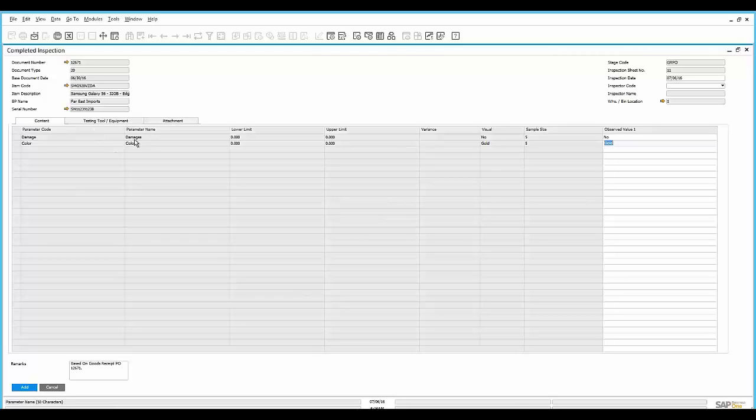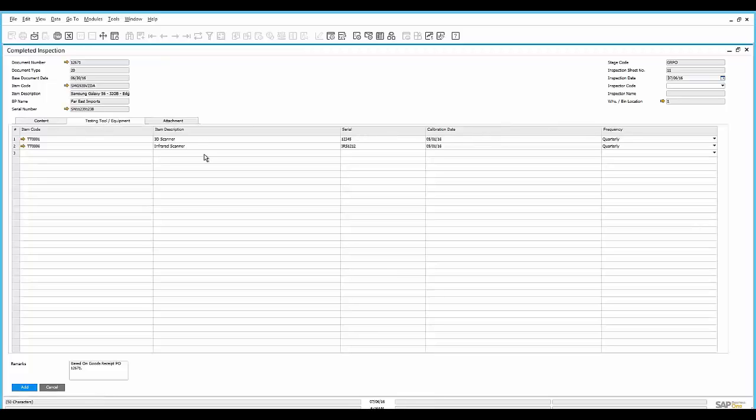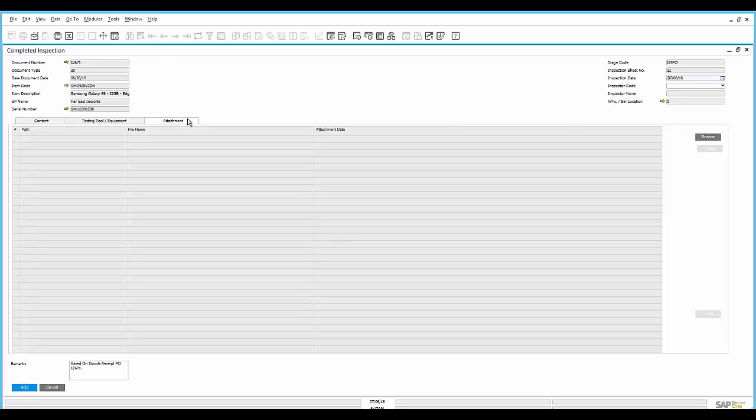In this case it's a color, a density, a weight, a measurement, whatever it might be. We're doing it specifically for a serial number. If we are using a specific testing tool and equipment, we can indicate which one we are utilizing, so this helps with scheduling and how often it's done. And then you have some attachments. So if it's a scientific company or medical company and they've sent over a manual or some type of documentation, again, we have our attachments.